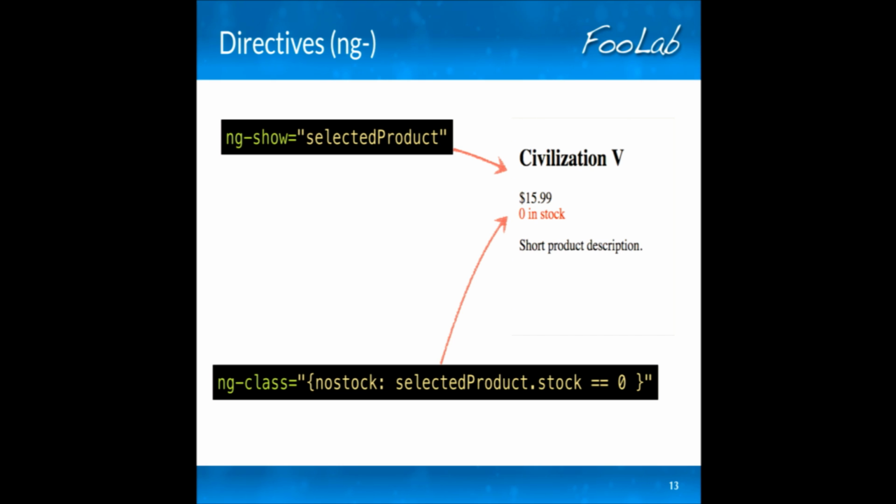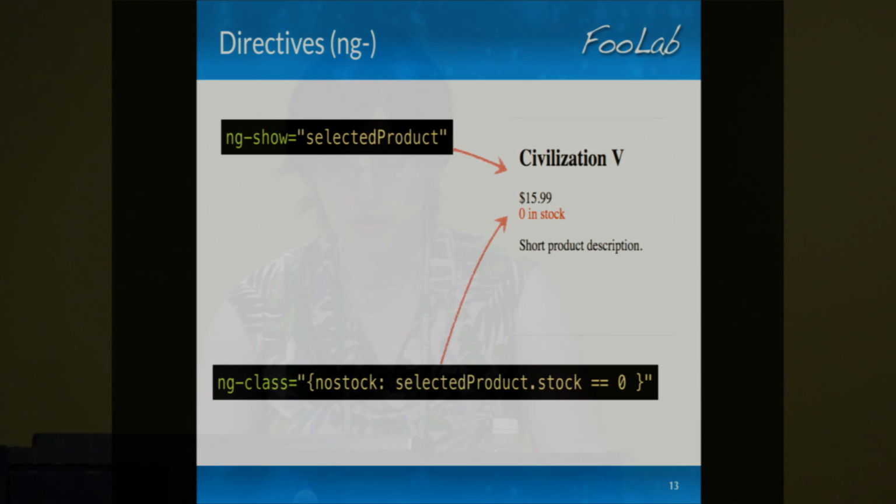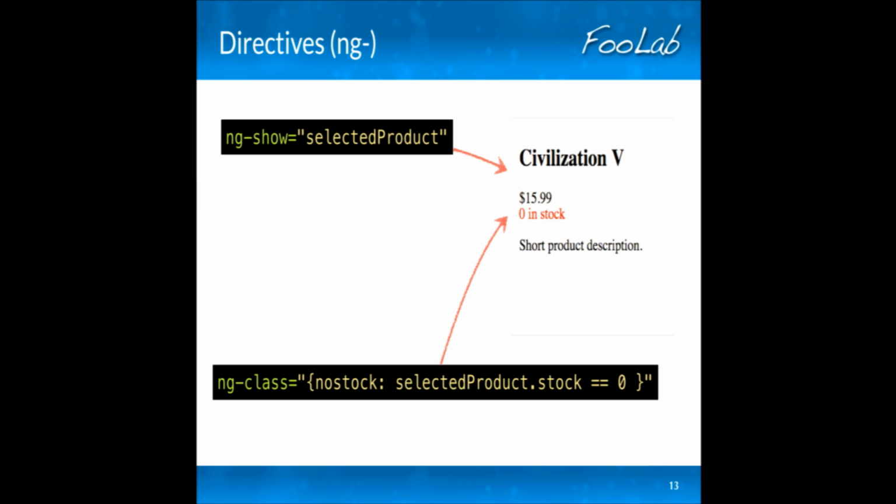Some other directives, so you saw a lot of ng-something, so these are the Angular, so ng for Angular directives. ng-show for selected product makes the thing appear, and ng-class is another one that you can use, which will set basically, it's like a class attribute that is conditional to something. So if the selectedProduct.stock is 0, then I will apply the noStock class, which then I define in CSS. So as my front end refreshes based on the array, based on the state of the items in the scope, it will automatically take it and refresh and inject any class that needs to be injected.